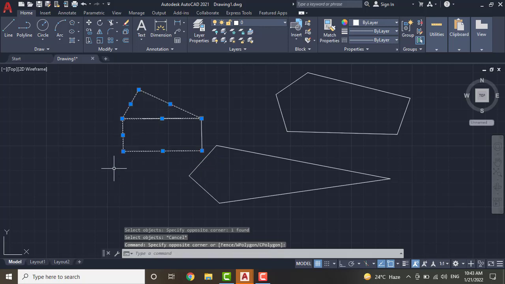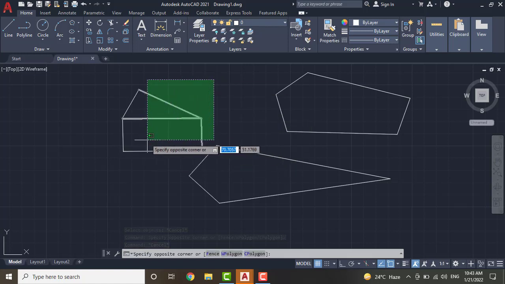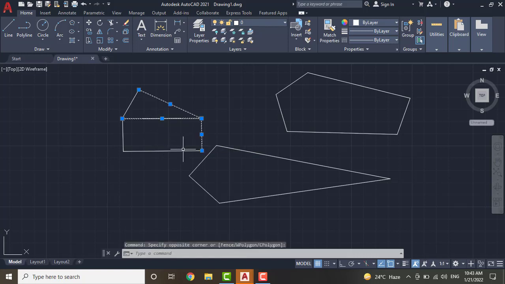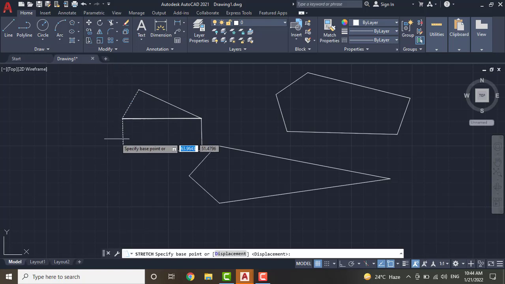You have to select like this. The total object will be selected. Like this. If you select like this, it will be correct. If you select like a single line, if you select like this, see how the stretch will be activated.